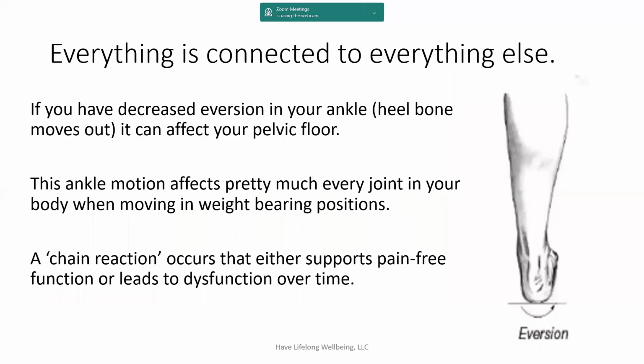If you have decreased eversion in your ankle, right, when the heel bone moves out, it can affect your pelvic floor. And believe it or not, this ankle motion pretty much affects every joint in your body when you're moving in weight-bearing positions. So you get this chain reaction that occurs. It'll either support pain-free function or it'll lead to dysfunction over time. And so you want to make sure you've got nice eversion of that heel bone, because that can affect a lot of things.